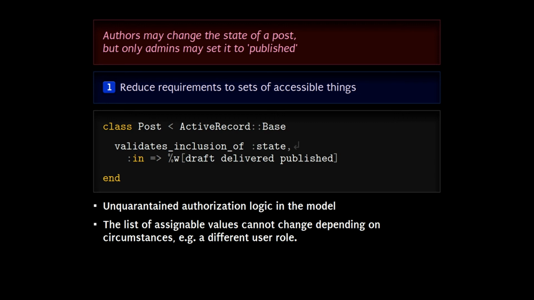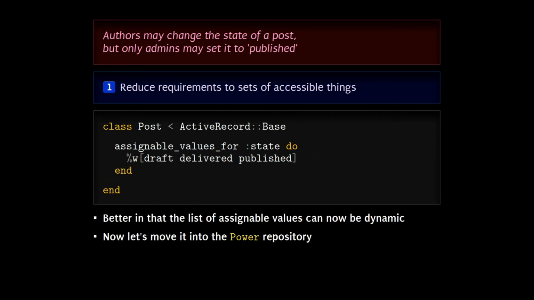And well, we could use a validation for this. There's validates_inclusion_of in Rails, but it has some drawbacks. The first thing is it's too stupid. Again, we can only give it a static list of values, and this is not expressive enough for our use case. Also, again, I don't want any kind of authorization logic in my model. So we use this gem that's called assignable_values that is sort of the same. It's a little more awesome. It does sort of the same as the validation, but it generates the list of what is allowed at runtime.